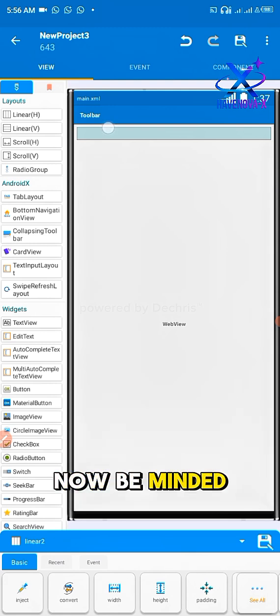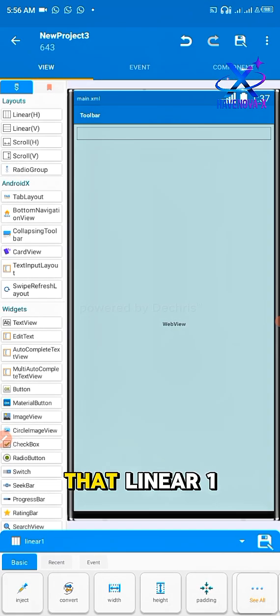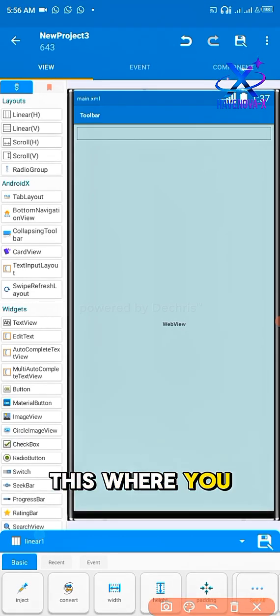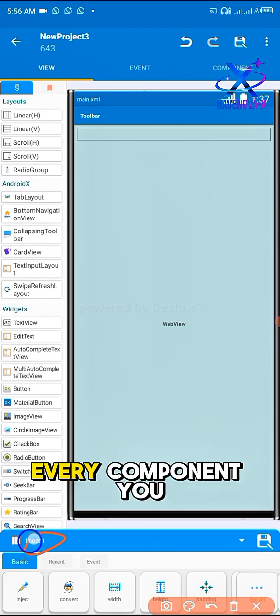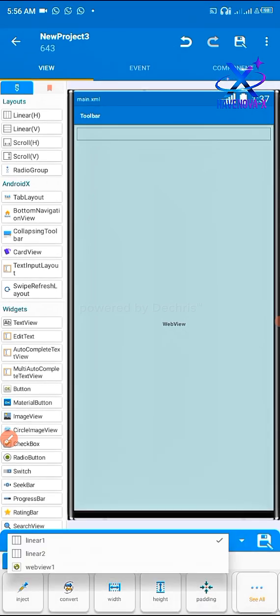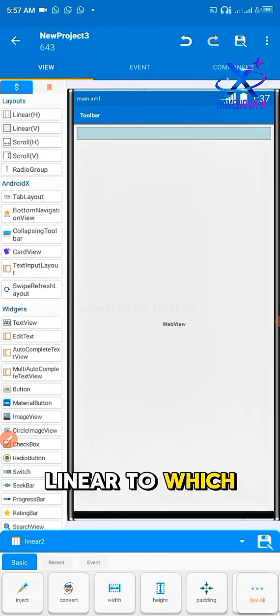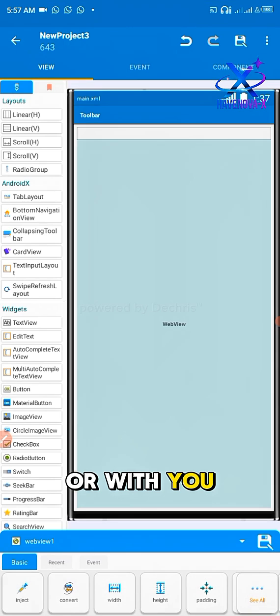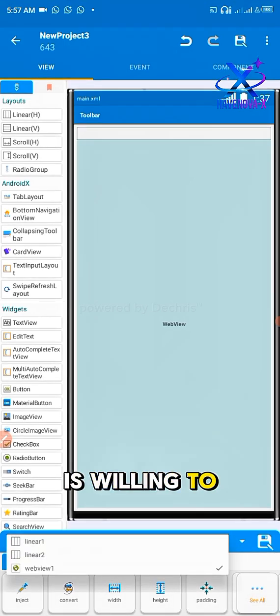Now, be mindful, you can change the color of that linear one. This is where you see the IDs, the name of every component you add. So this is linear one. We can still select linear 2, which is this one, or web view, and add the color. But who adds color to web view? So we're going to add a color to linear 1, for people that want to change the color.